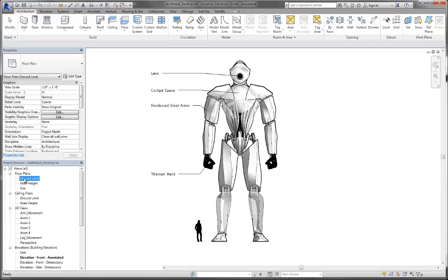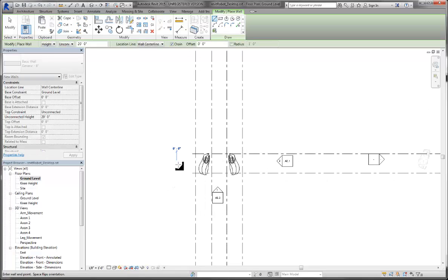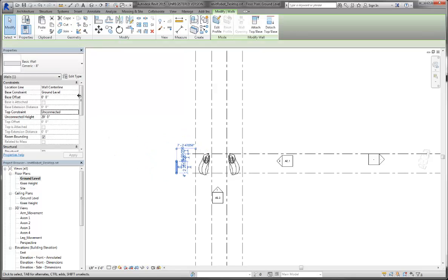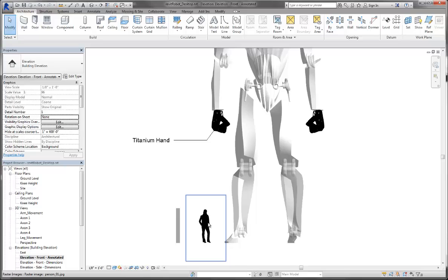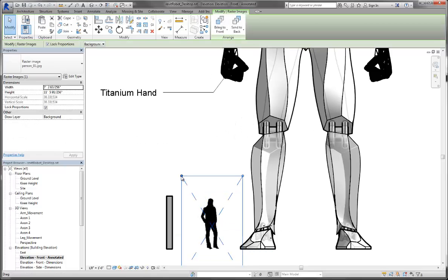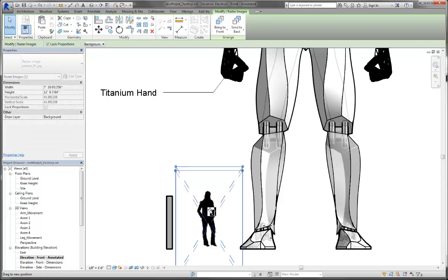Here, I'm just going to draw a wall here. It's a quick reference. And we'll set an unconnected height. We'll make that 6 feet. So that's how tall our character should be.